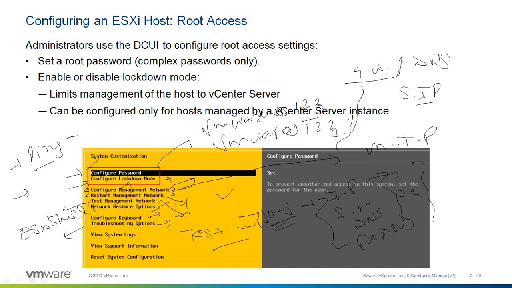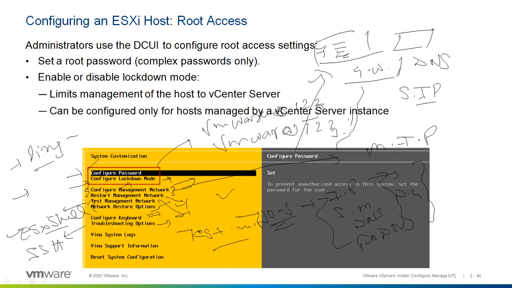to troubleshoot locally, and SSH if we want to access this server remotely. But when I do SSH, will you get the same console? No, you will get a command line console there. You will put a root password, and that would be a command line interface, or the ESXi shell is the local command line interface.